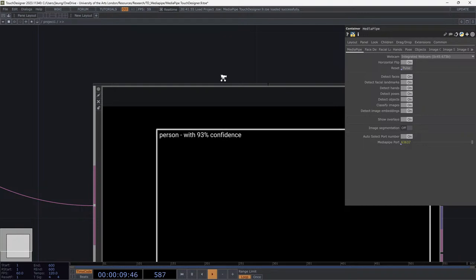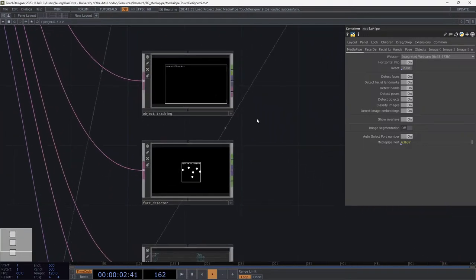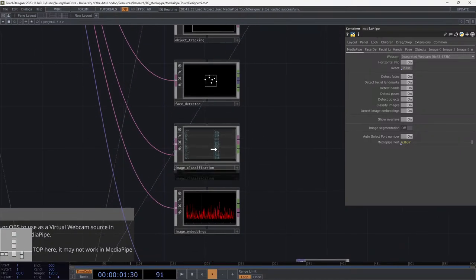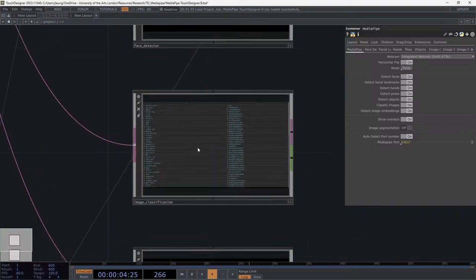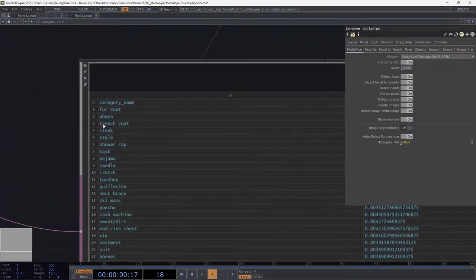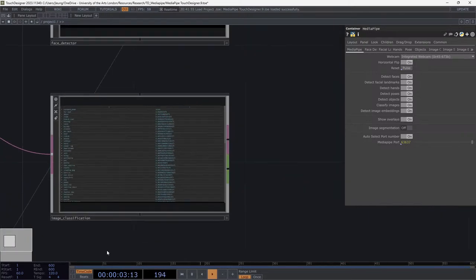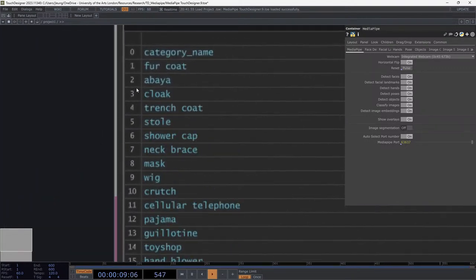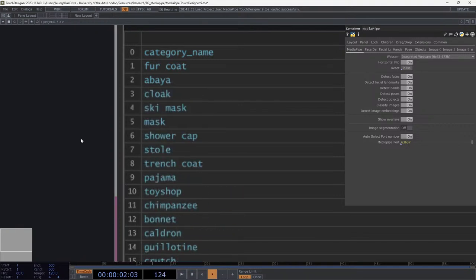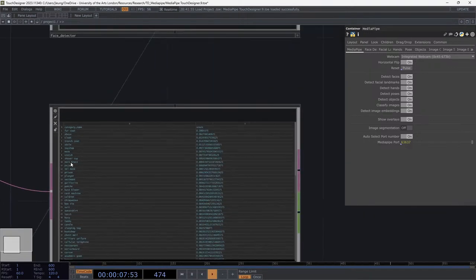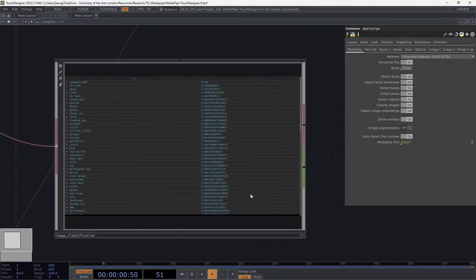But it is great to know that you can use this model super easily and have access to it without needing to script anything. This is really lovely for me because I've been wanting to do research in Mediapipe for ages, and finally I get to access stuff like this. I'm not even wearing a fur coat at the moment, it's just a hoodie, but I've got all these image categorization and classification in the image itself. Super interesting. I actually don't know what an abaya is. But no pajama mask. None of these, but it's super exciting to have data to work with in real time.